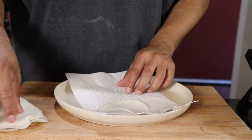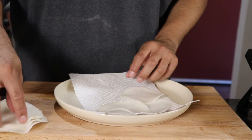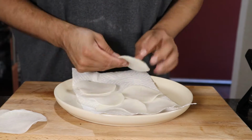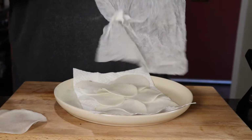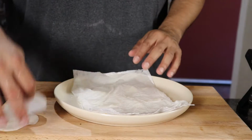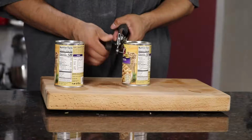Now right here we're going to lay them on a piece of paper towel. This paper towel put on first is on the dry side, and then the other paper towel right here is nice and moist. It keeps them moist and from turning any kind of weird colors. So set this aside and we're going to prepare our filling.